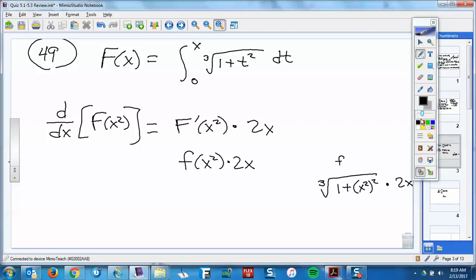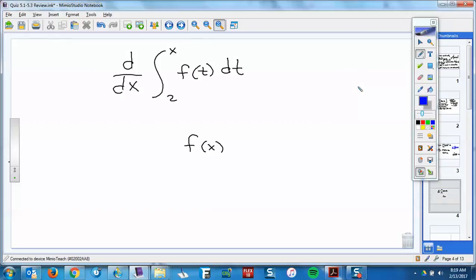Now, what I thought somebody might say is if this is big F of x squared, wouldn't that be like putting an x squared right here? Now, I'm not going to have you do this on the quiz this time, but sometimes we see this on the test, like the AP test. It's kind of like what I told you I'm going to have you do, except they don't put an x here. They put like an x squared or something else up here, right?